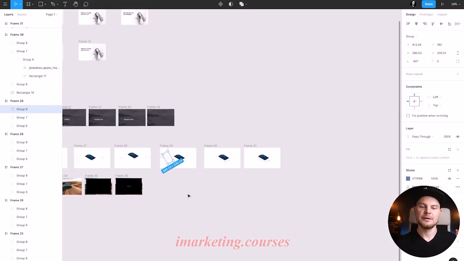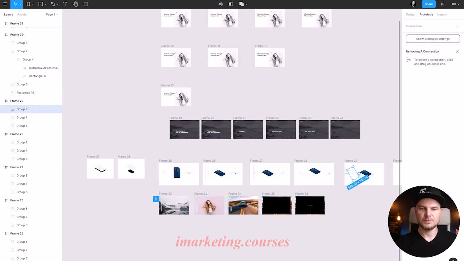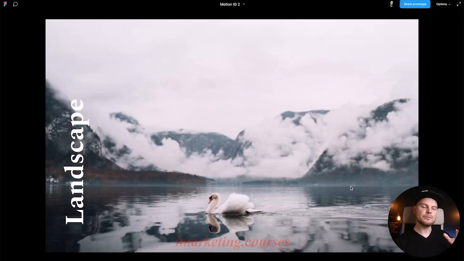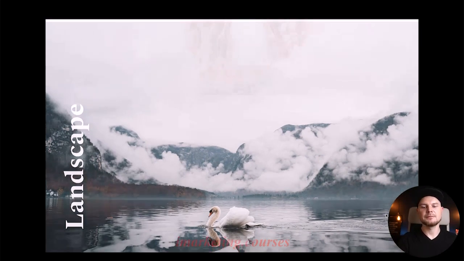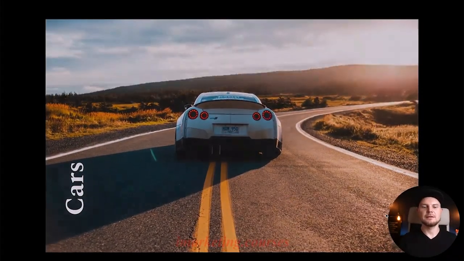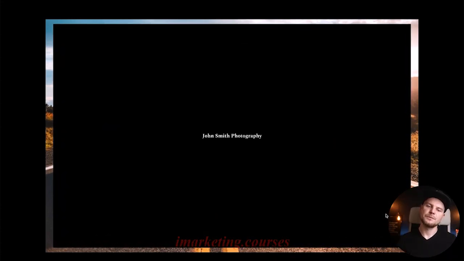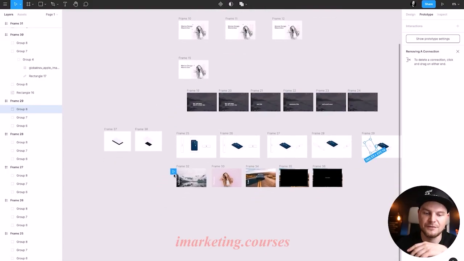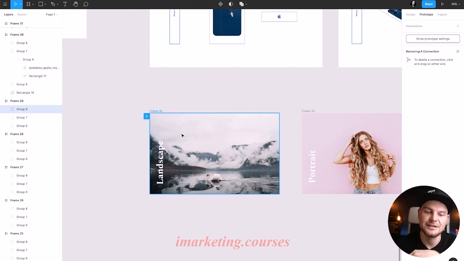Let's take a look at the final example that I already presented to you. Let's go to prototype mode and move this one here. And now, let's imagine the website for a photographer. This is the first state, the second state, the next one, and boom, John Smith photography. This is what you can create again in Figma, because now you know all the principles that you can apply, all the fundamentals, and you can do this right here.